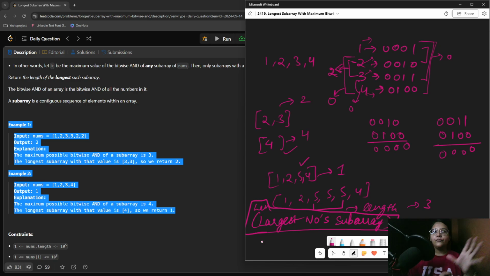If you observe this question, you might think that if you don't have that much knowledge about bitwise, or you feel you're not that strong in bitwise operations, then surely you will just give up.